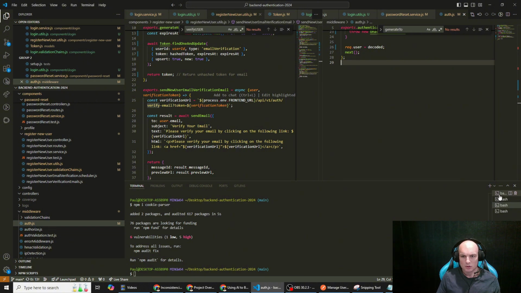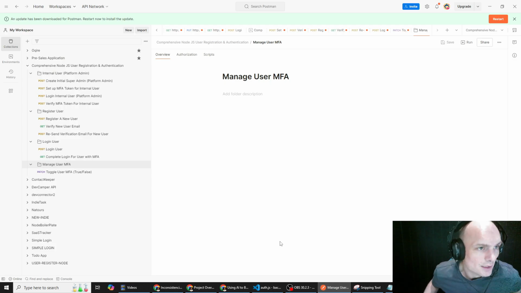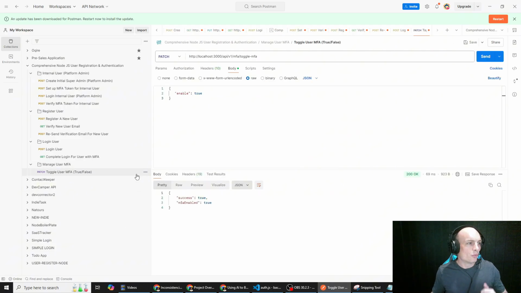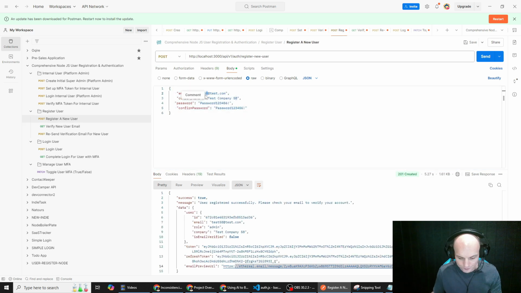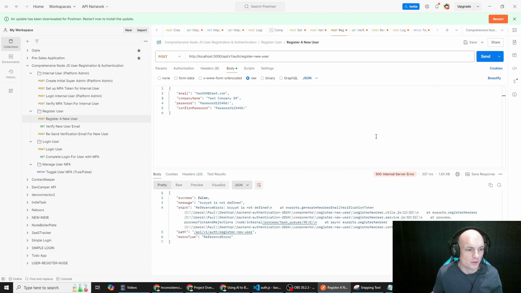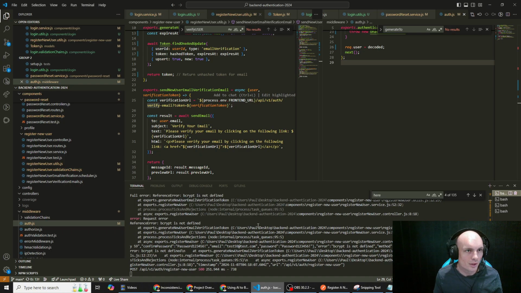So let's just run through some of this functionality just to check that everything's working again. So let's register a new user. Go 59, hit send. Bcrypt is not defined. So that's in here.